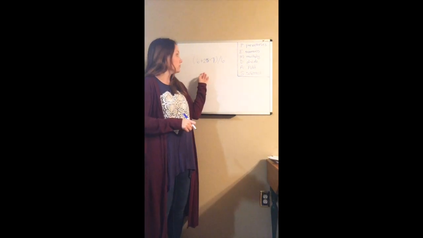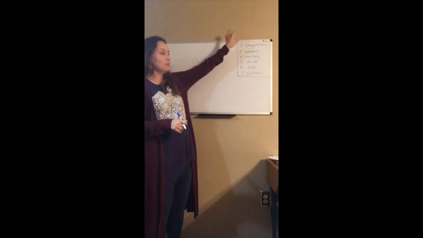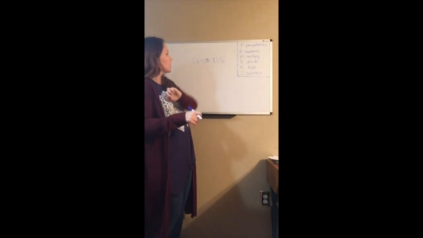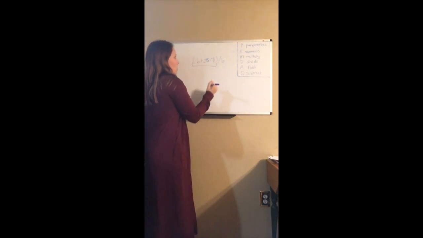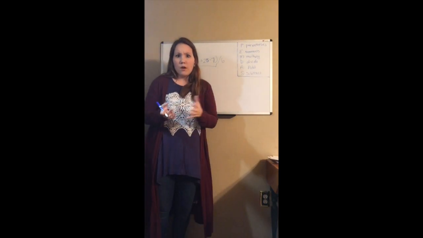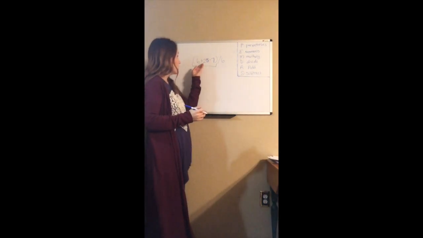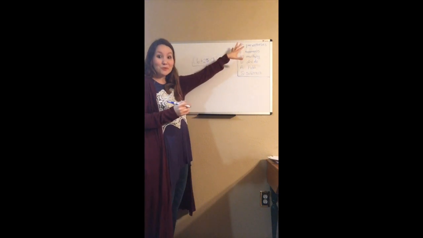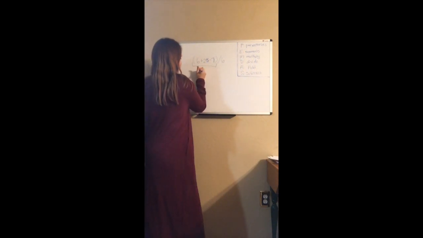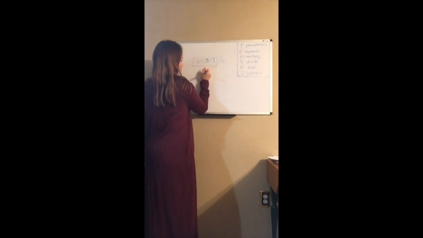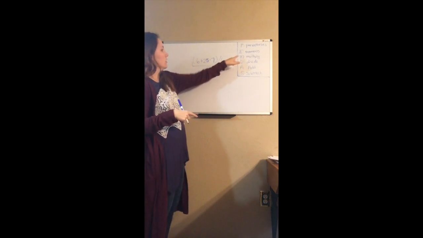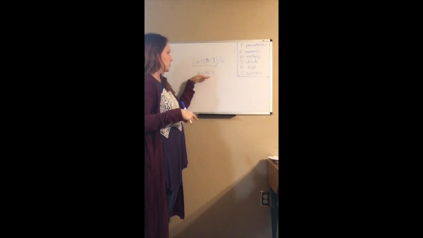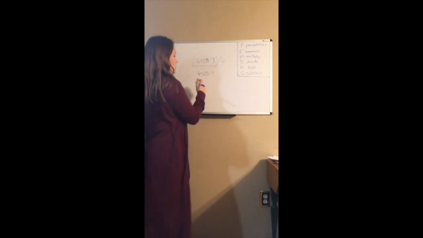This problem, we want to start at the top with the P. So we're looking at the parentheses. We have parentheses in this one, this whole section. So what do we do if there's more than one operation in parentheses? The same rules apply. So then we look at the parentheses as its own problem. So no parentheses, no exponents, no multiplication, no division, addition. So let's do the addition first.